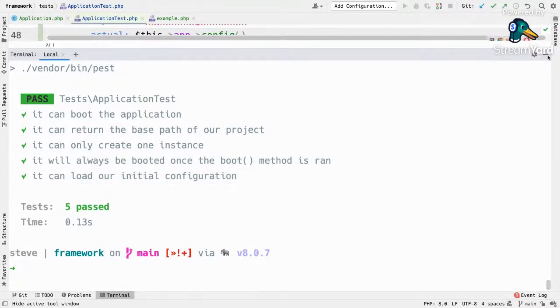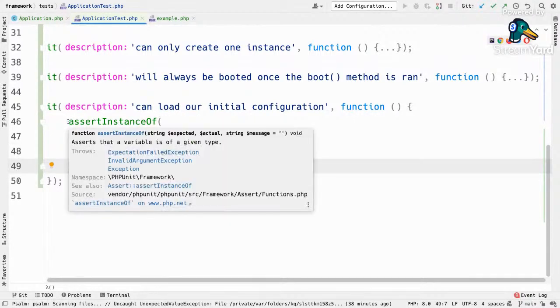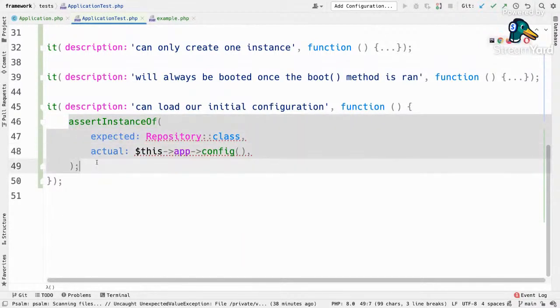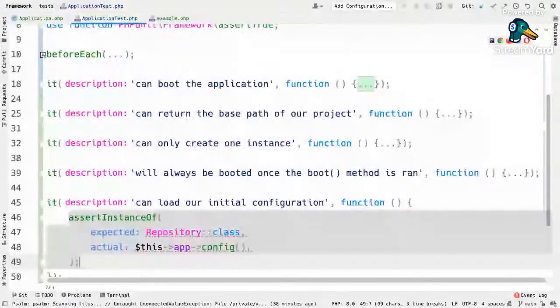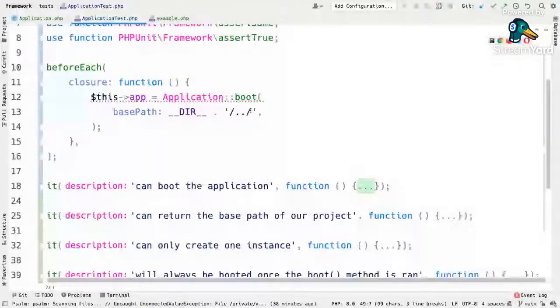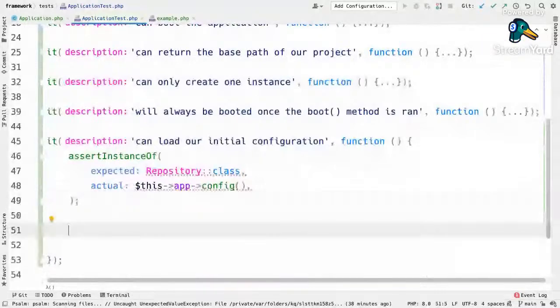So there's our initial test. All we're doing here is saying, okay, we're always going to boot our repository, our application in every test. So we know we've got the pre-booted application, and we know it is reading from the correct directory here. So in theory, we should be able to start asserting values that we've got stored locally.